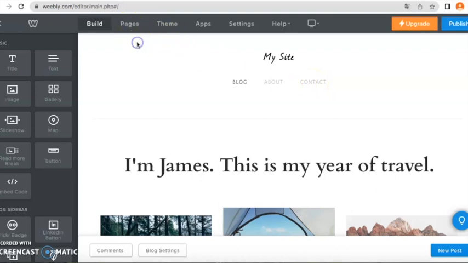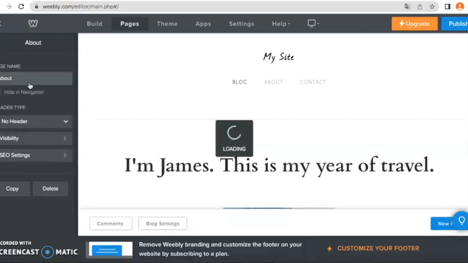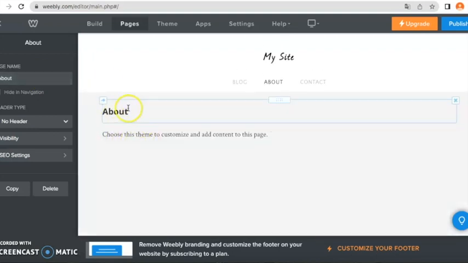At the top of your Weebly website, you need to click on Pages. And you can see these 3 pages here, Blog, About, and Contact. If we look at the About page, there's a little bit of information.